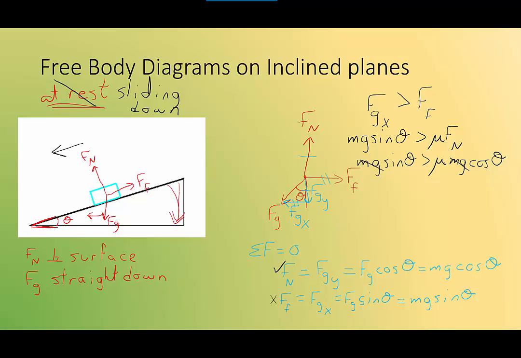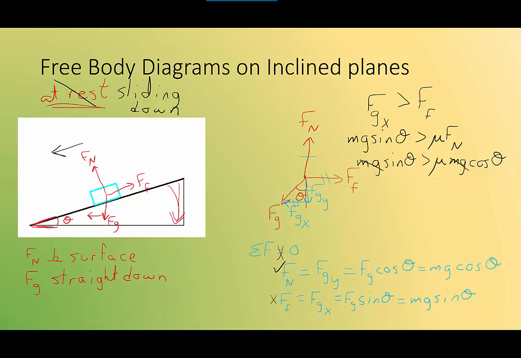This gives us a general idea. Again, if we knew more about the object and what the coefficient of friction was between the objects, or anything else, we could figure out either the angle it was at, or the force of friction, or anything like that. But the important thing to realize is that if there is motion, then the sum of the forces is no longer going to be 0. It might still be 0 in one direction, but definitely not in the other direction. Similarly, we could figure out what's going on if it was going up the ramp. If it's going up the ramp, there's obviously another force involved, so we're not going to worry about that right now. But keep it in mind because you can still figure that out.